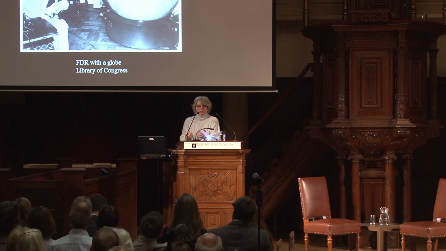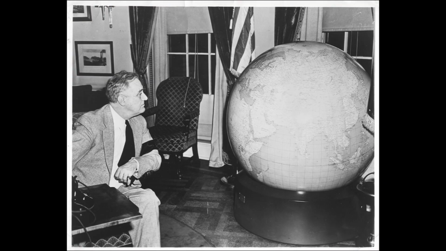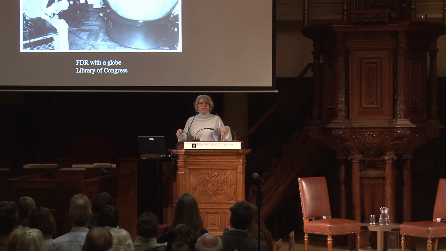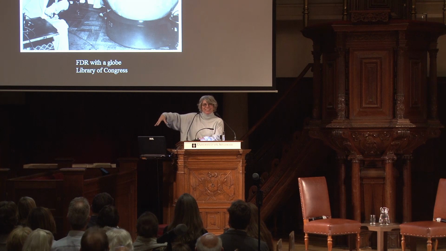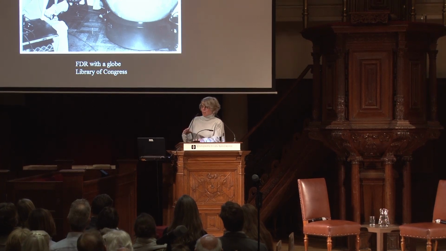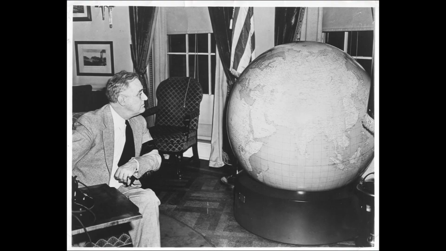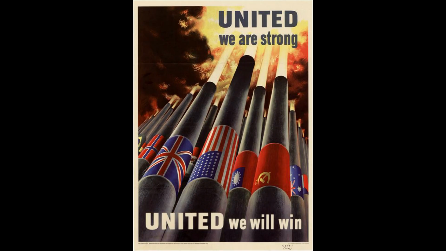America then claims its place on the larger world stage under President Franklin Delano Roosevelt. I just love this photograph of Roosevelt with this globe in the White House because it's a lot like that picture of Queen Elizabeth with her hand resting on the globe. It's a deeply ambitious representation of the United States' relationship to the rest of the world, and it carries a lot of force, I think, representationally.